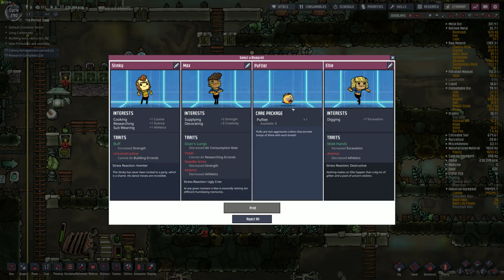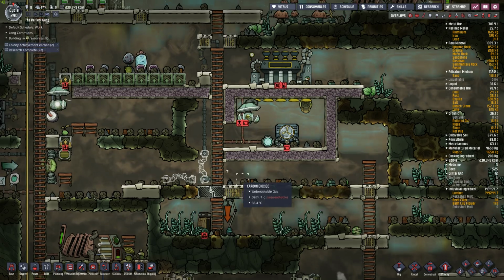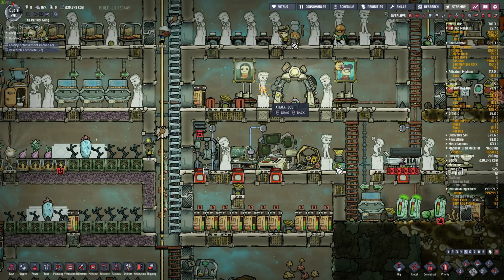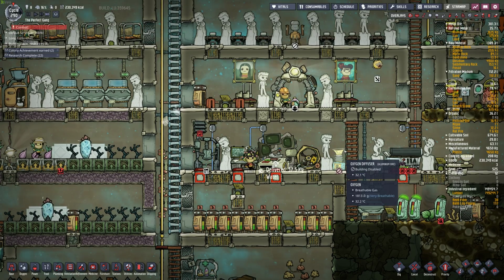New printables. What do we got? Pufflet. Diver's lungs, yokel, noodle arms, anemic. No, thank you. Got a good digger, but anemic. I don't like the anemic dupes. I don't like unconstructive because they can get stuck. And I really don't want that puff flying around, so we're gonna get him right away.